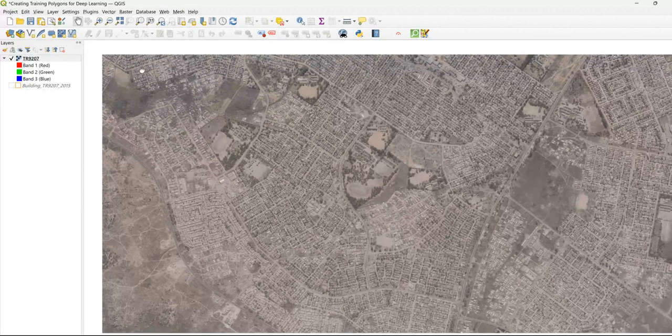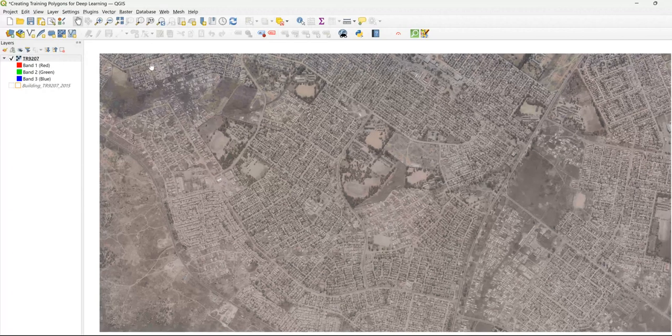Please take note that in this tutorial I'm using this orthophoto image. It was produced from aerial photos that were acquired in 2015 during a Department of Surveyor General and JICA project for mapping Harare and its environs.